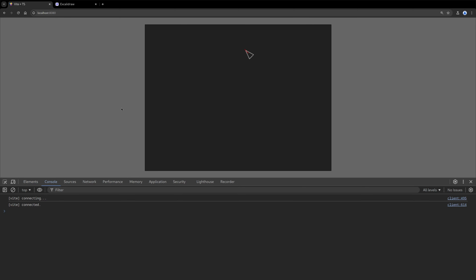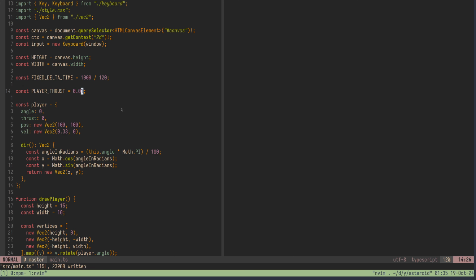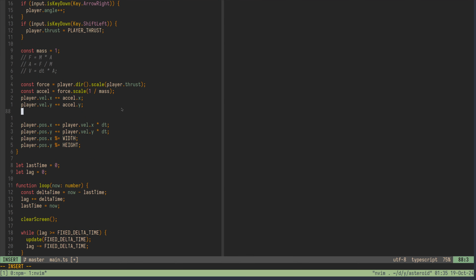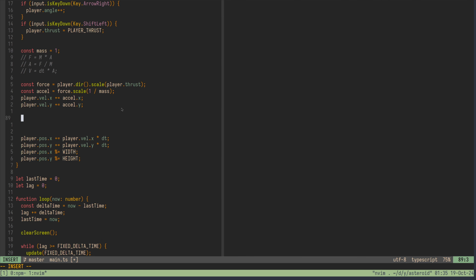Okay, since we don't have any drag or deceleration, it just continues. So let's do that first. Then we'll tweak the thrust value. So we can do two things. We can cap the max velocity, or speed rather, because speed is the magnitude of velocity.